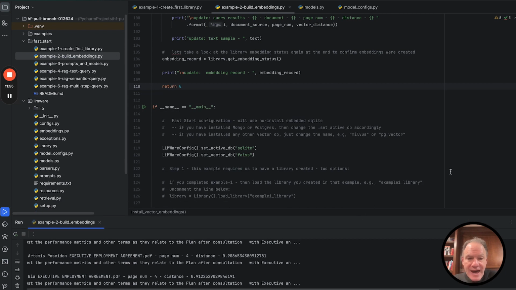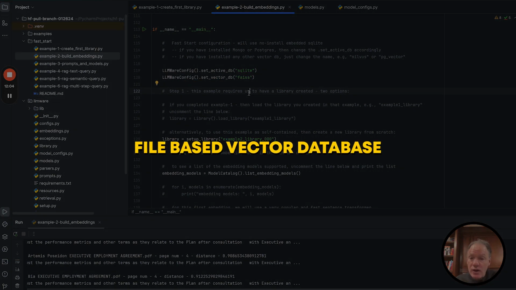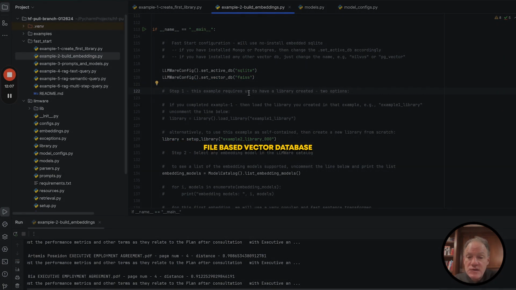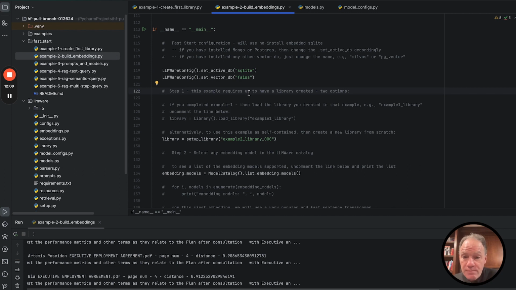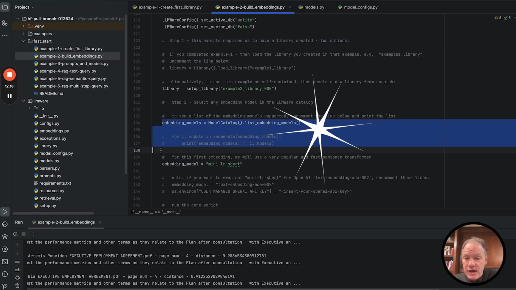And again, just to come back to the code, what we would encourage you to think about as you start rolling this out and experimenting with it is to move beyond the FAISS install, it's a file-based vector database, into one of any number of vector databases that we support. And I'll flip over and show you that in a minute. And the other thing we really encourage you to experiment with is print out this list of embedding models and start experimenting with different models, getting to understand some of the results and some of the different characteristics, as well as their fit for purpose then for particular types of knowledge domains.